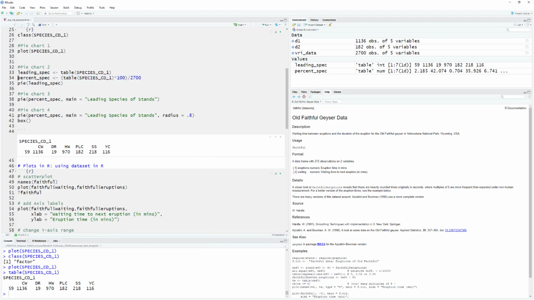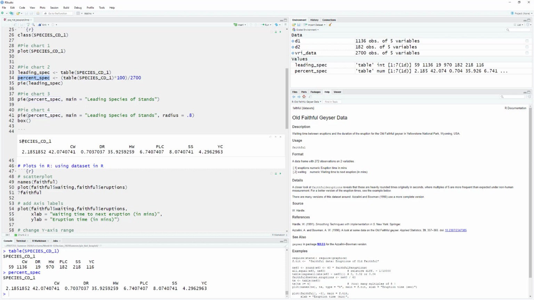So let's see in percentage, if you run this line and then if you only ask to show this percent species, so you can see we have the percentage, that means 42% is coming from CW species, and we also have missing information about 2%, and the PLC 6%.